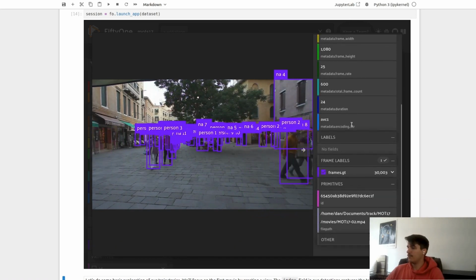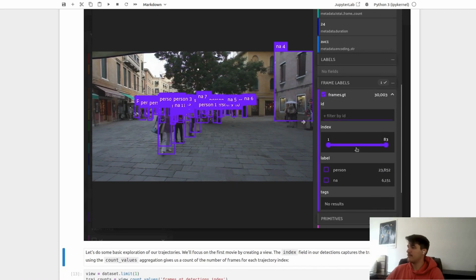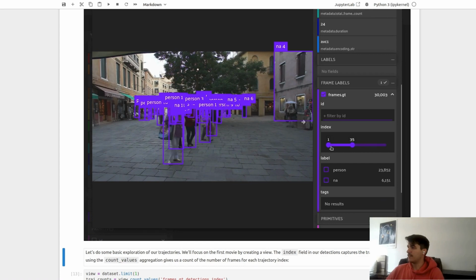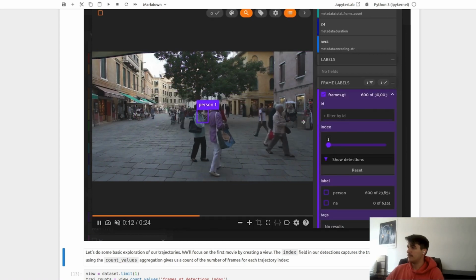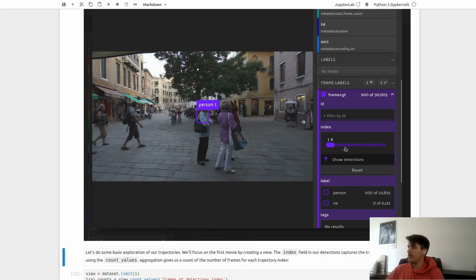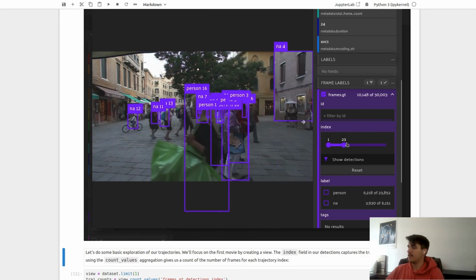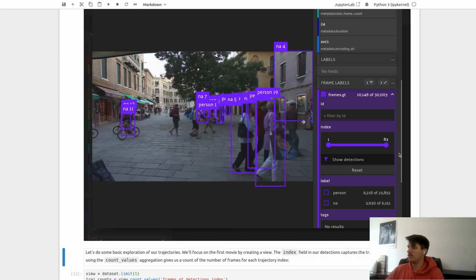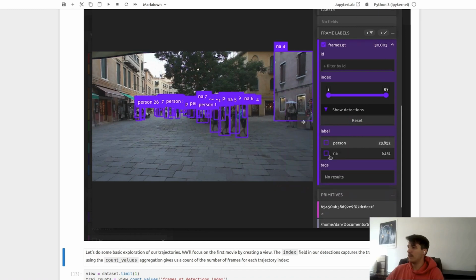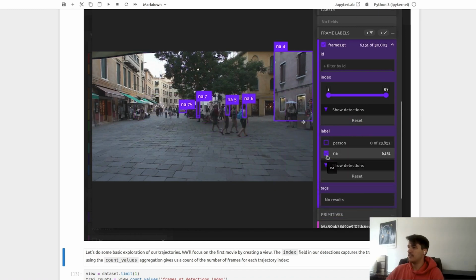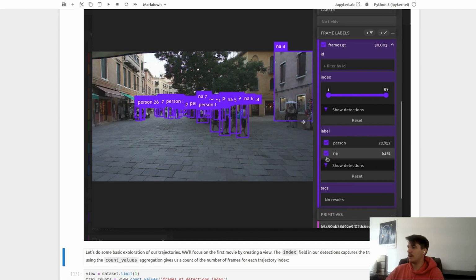And we can actually look through this, right? We can see all the different labels we have. We have 30,000 different labels. We can filter based on index. So if I'm only interested in person 1, we can see person 1's back there. Likewise, I can go to any range of people. So maybe I only care about the first couple people that we saw and so on and so forth, right? I can also only show the people, right? There are some other detections in here that are not people that we don't care about. We can switch these around.